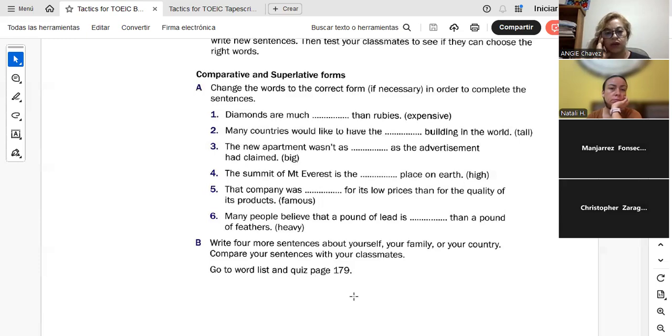I don't know. Toyota is a lot more expensive than Volkswagen, right? Or Ferrari is a lot more expensive than Toyota, right? Or far more expensive, or less expensive than, right? Or much. Remember? I want you to include these modifiers of the comparatives in order to practice that part.